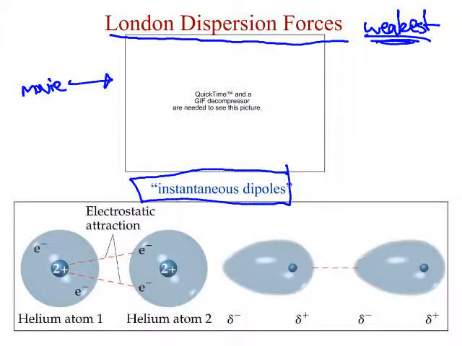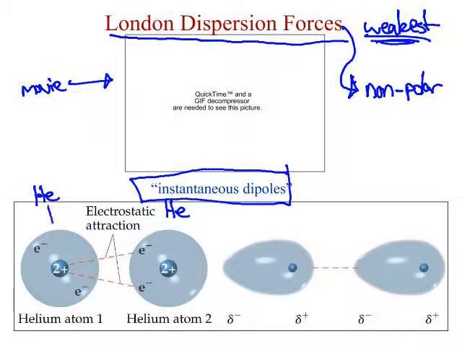This is a type of attractive force that you see for all molecules, but which is most important for things that are non-polar and are incapable of being attracted to each other through either hydrogen bonds or dipole-dipole attraction or ion-dipole interactions. Let's consider, for example, to illustrate what this is, the element helium. Helium, guys, is a noble gas. If we look at helium, each helium atom has 2 electrons. So these diagrams down here both represent helium atoms.